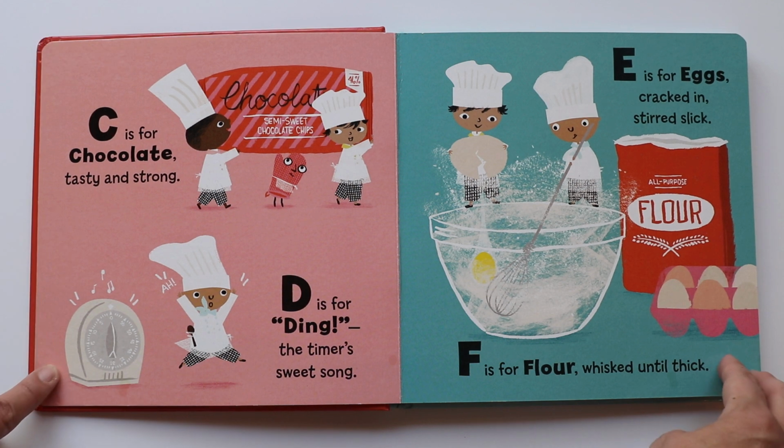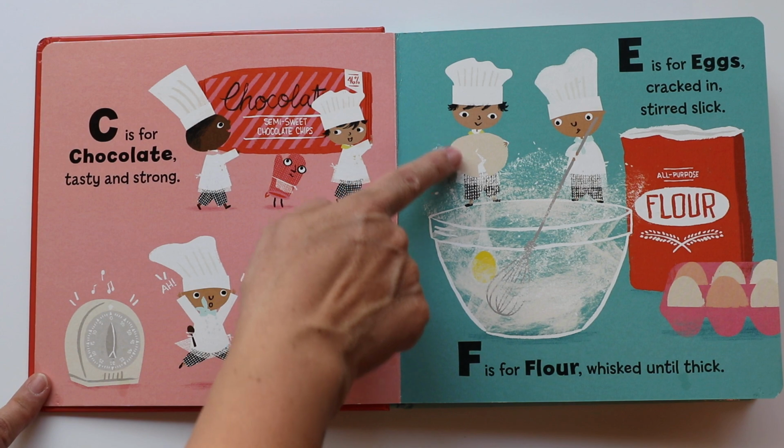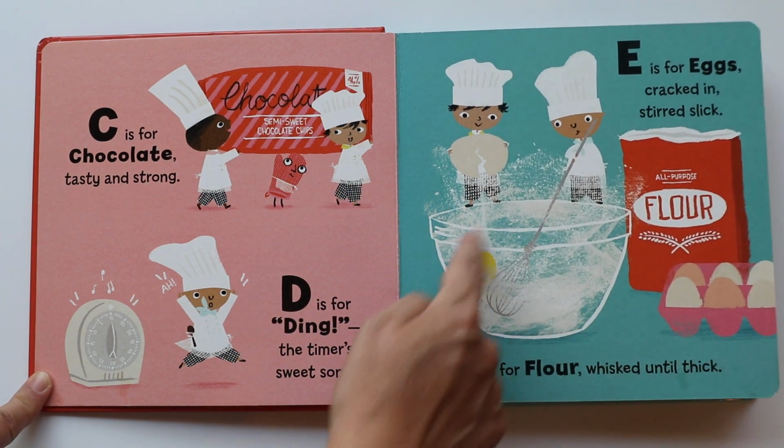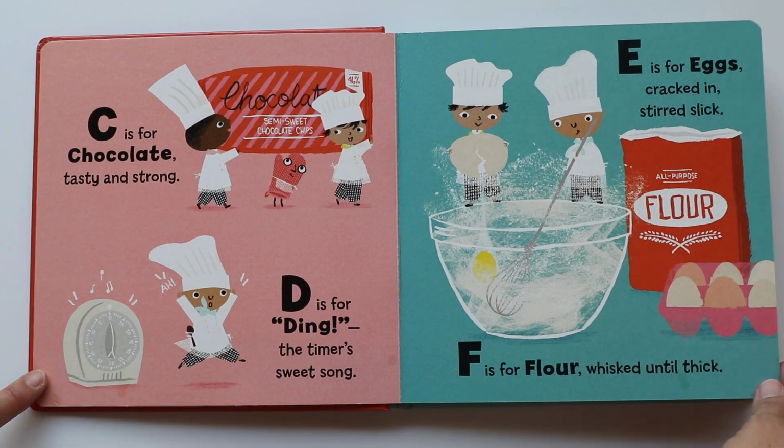C is for chocolate, tasty and strong. D is for ding, the timer sweet song. E is for eggs, cracked in, stirred slick. F is for flour, whisked until thick. Oh, they're cracking the eggs. They're getting the flour in there and they're gonna whisk it nice and thick.